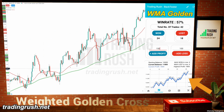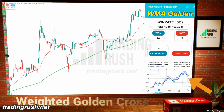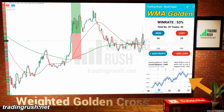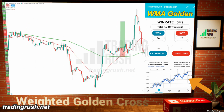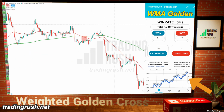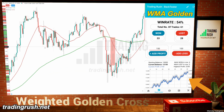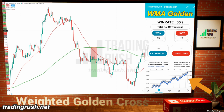Why is changing something as simple as a moving average making such a noticeable difference? There is not much difference between the weighted and simple moving average, right? Well, when the market movement is really good and the price is making big moves, you won't notice much of a difference between the entry signals of the two moving averages. One will be earlier than the other, but compared to the big moves price makes in a good trend, they are not that far from each other.